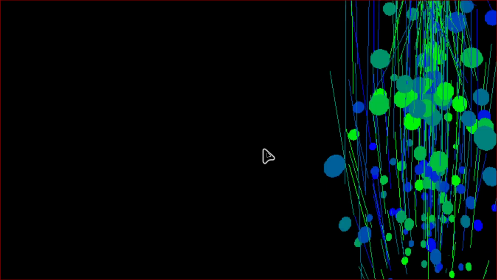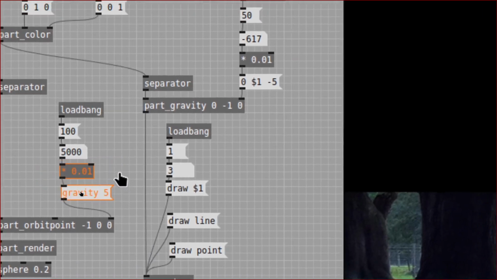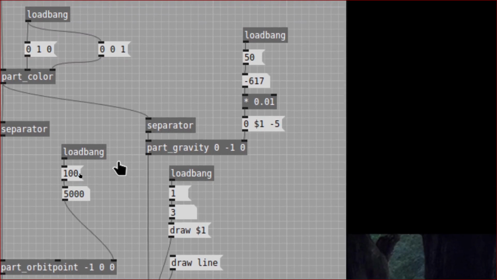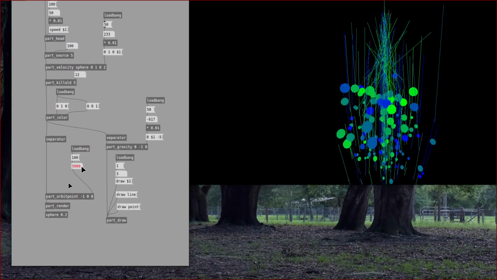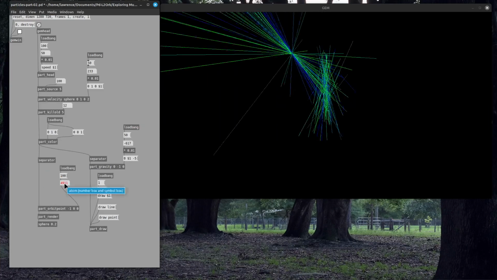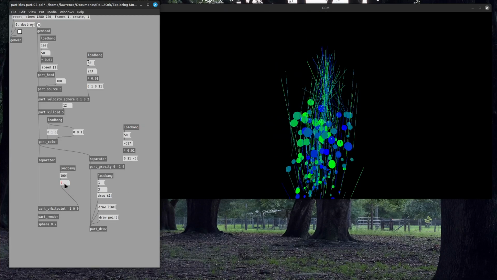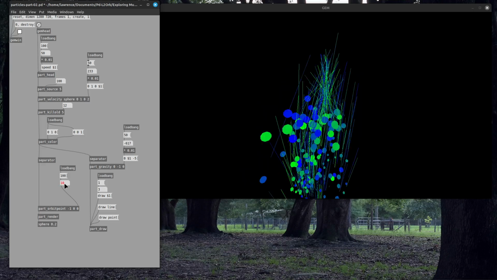Or perhaps it is just a number box without a message. Okay, yeah. There we go, folks. Now, let's put a gravity of 5 there. 6, 7, 8, 9, 10.